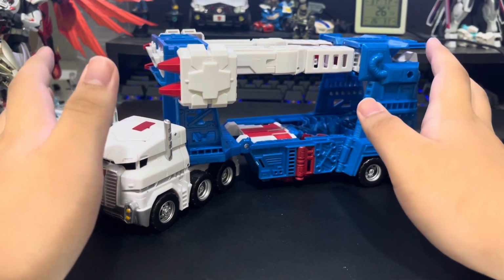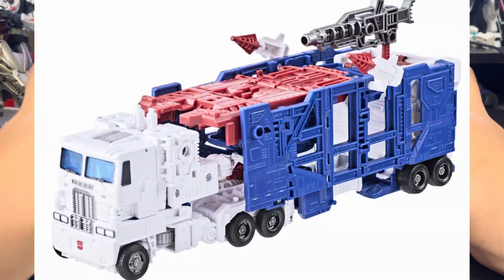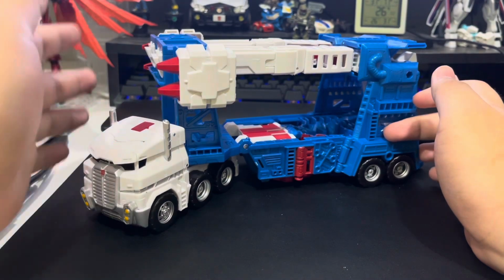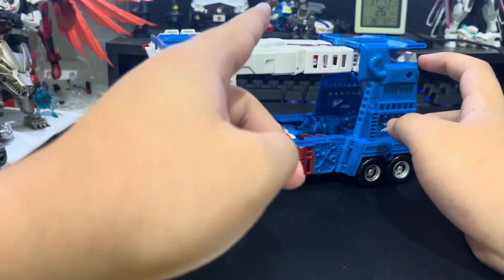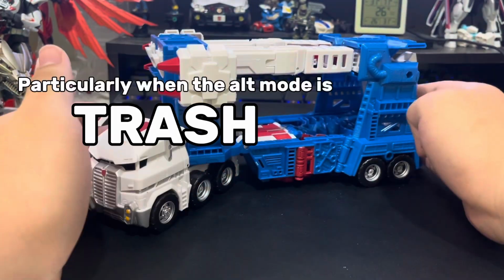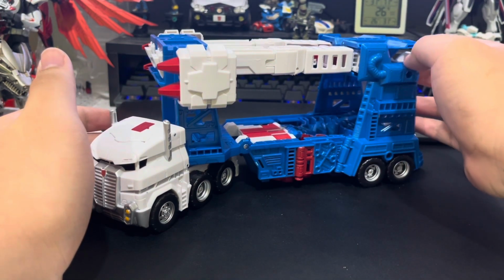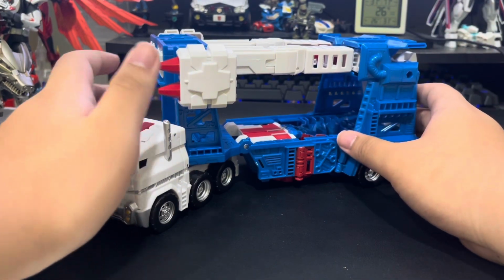Now, I'm sorry in advance because I'm gonna go on a bit of a rant. People gave Kingdom Magnus's robot mode a pass for being a G1 robot mode. In my opinion, I'd say he's a failure as a G1 Magnus. Most Transformers have two modes, both need to be good. You can't just give a pass for one mode because the other one is extremely good. It's why I can't say that that thing is brilliant, as a bunch of people were apparently saying. In my opinion, I think a bunch of them are blinded by nostalgia. But that's just my opinion.